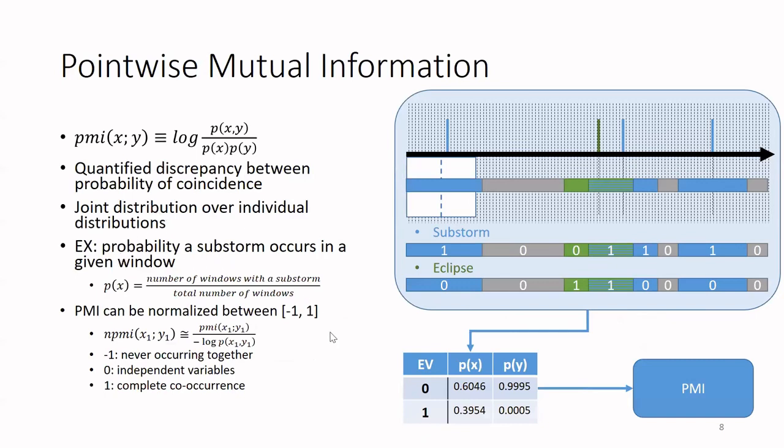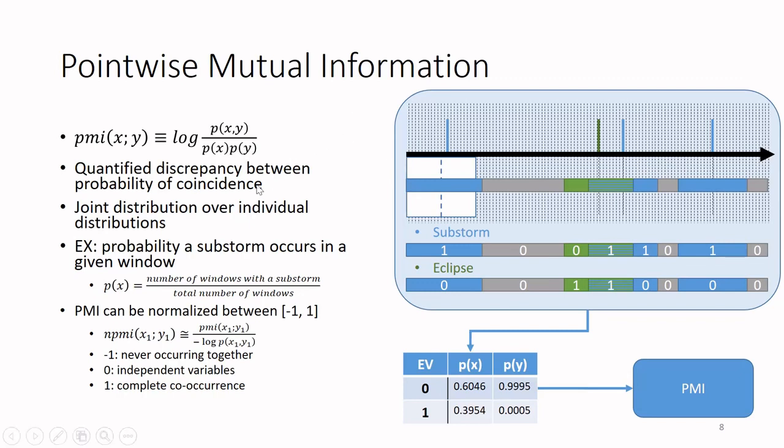If you're unfamiliar with how this technique works, you basically take the occurrence of 2 events, right? I've just got the simplest layout here, which is an onset occurs and an eclipse occurs, and it either happens or it doesn't. There's no in between for this kind of setup. Then you build distributions for both of these types of events. You break your entire time series up into a bunch of windows and look at how many windows this occurs in versus not occurring. Then you do the same thing for your other variable, and compare those with the probability of co-occurrence compared to the product of their occurrence. That gives you a value that represents basically how likely they are to co-occur compared to random chance, right?